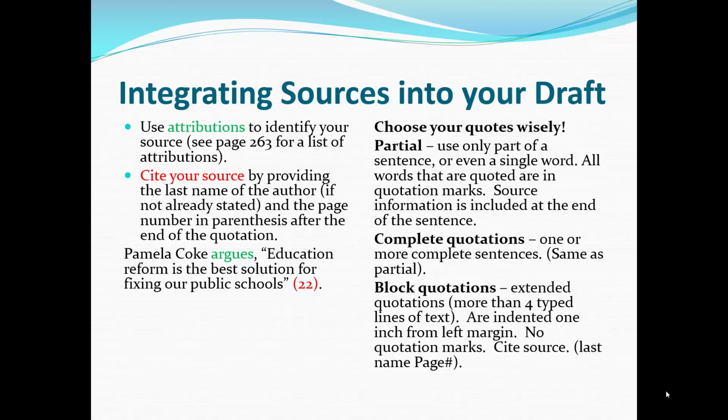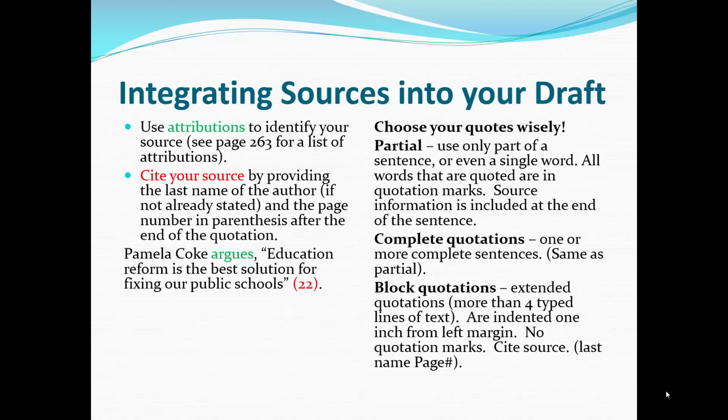Choose your quotes wisely. Don't use block quotations throughout your essay. You can use a partial quote, which uses only part of a sentence or even a single word. All words that are quoted are in quotation marks. Source information is included at the end of the sentence. Or a complete quotation, one or more complete sentences, which is the same as the partial. And you can provide up to 3 lines of typed text.